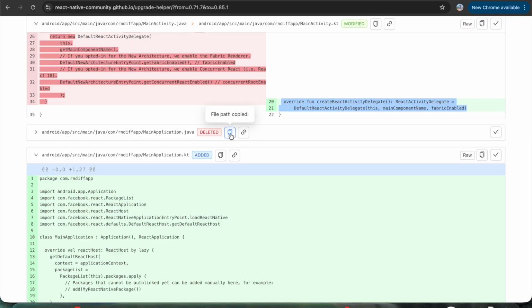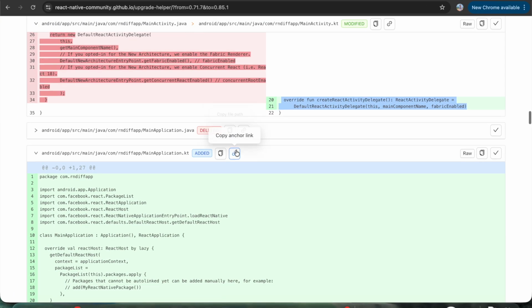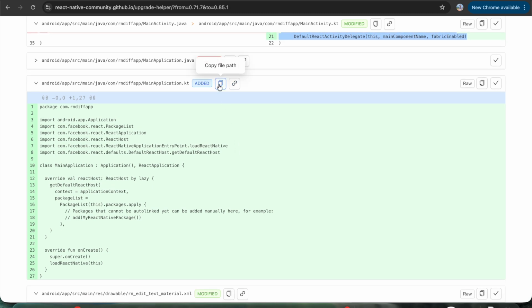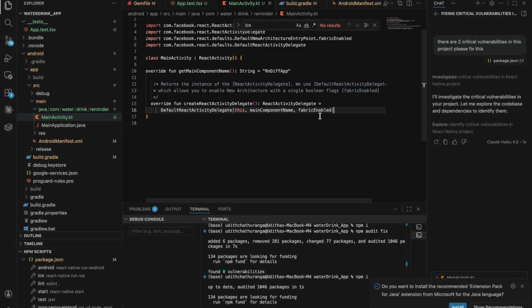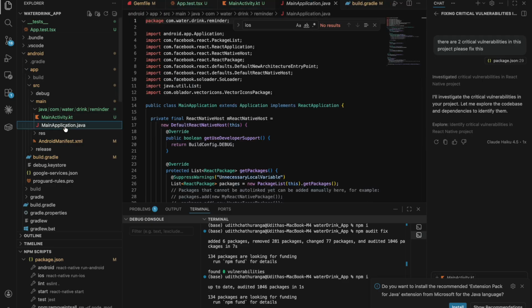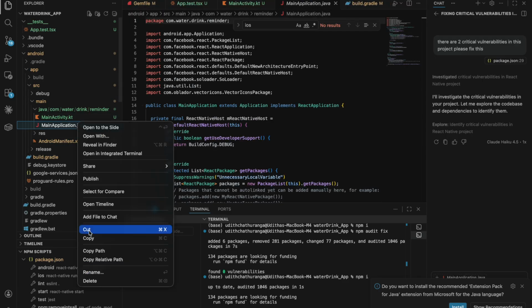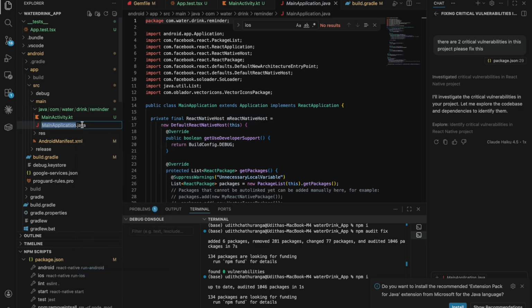Actually, Kotlin is very simple compared to Java. Native mobile app developers also use Kotlin. It is an object-oriented language. It is easier than Java. The syntax is easy.